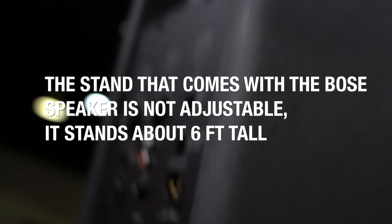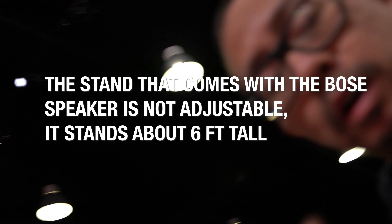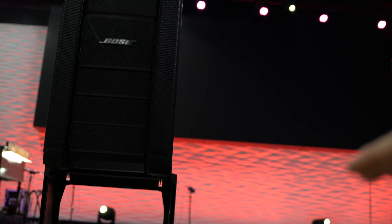It's not super tall, but it's enough. So it's all set up. It probably sits about six feet high. The stand clips off and then sits on the actual sub. You take it out, pop it right on top, and then put your speaker above it. Actually looking at it right now, I think it's a pretty cool look.